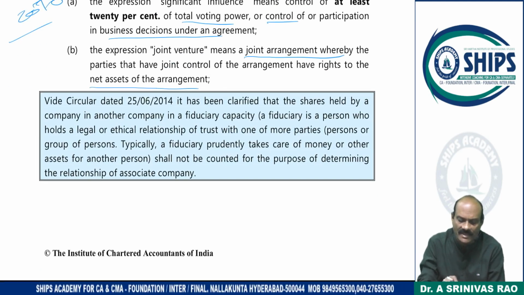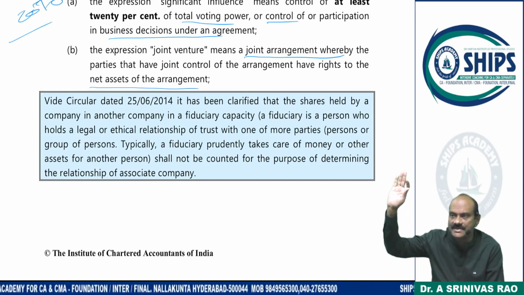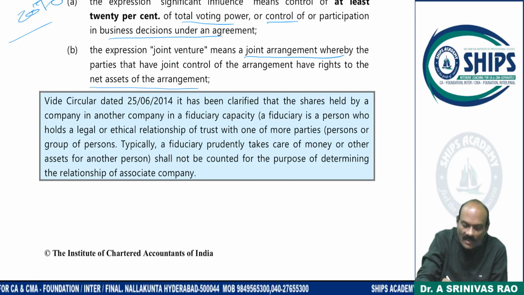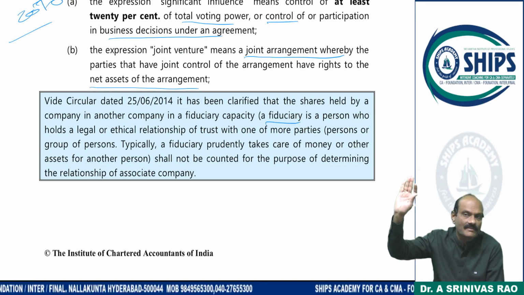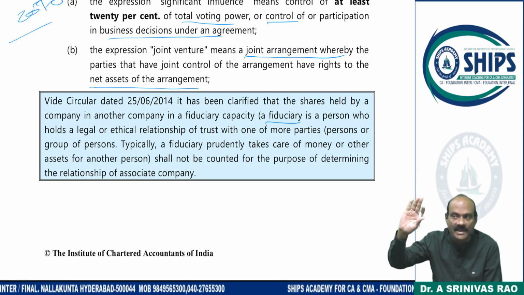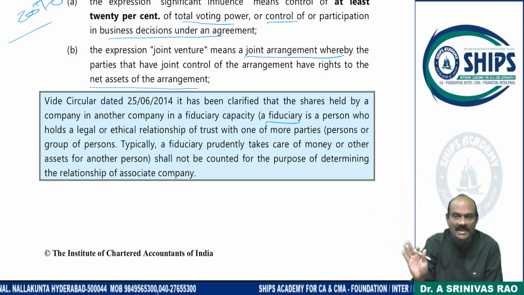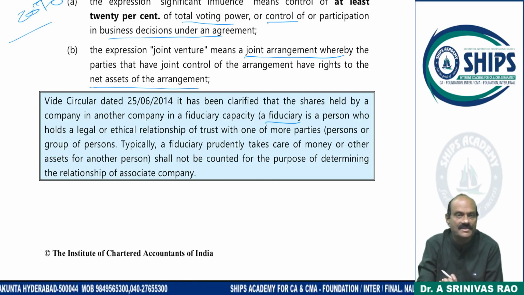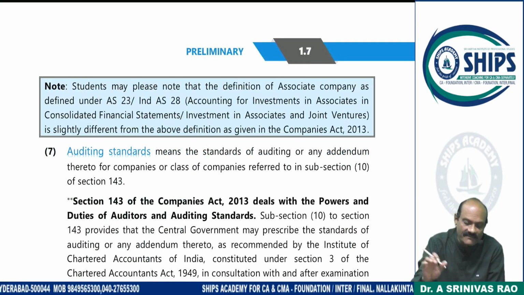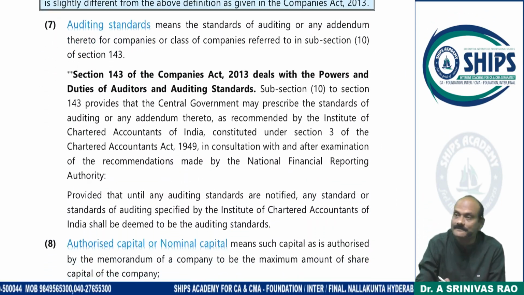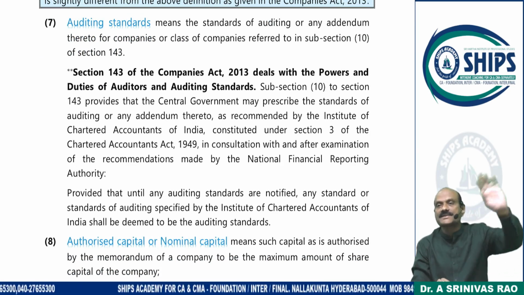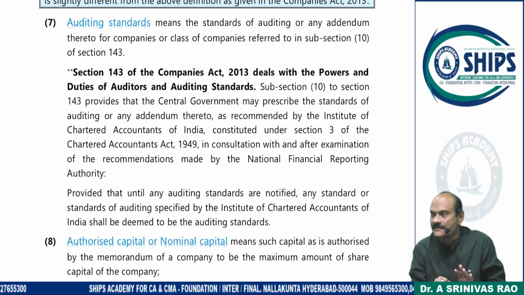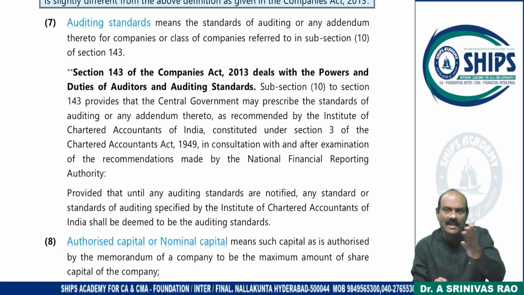An example was given here, a clarification about the 20% stake held under a fiduciary capacity. What is fiduciary? Trust and confidence. Under trust and confidence, if any person makes an investment, that does not come under the 20% stake. Generally, this happens in a chit fund business. Assume I am a member of Margadarshi, or the Sriram chit funds, recognized or unrecognized.